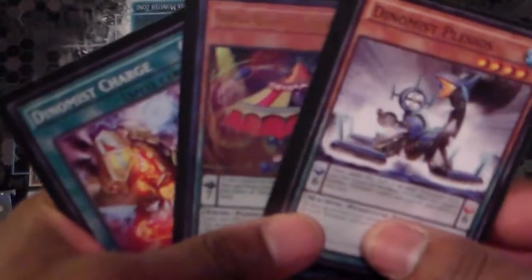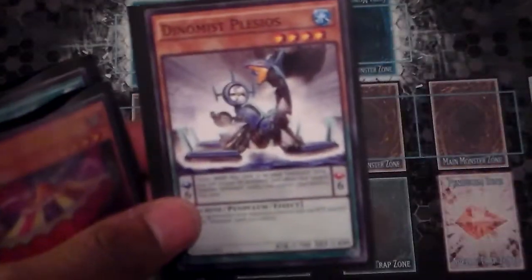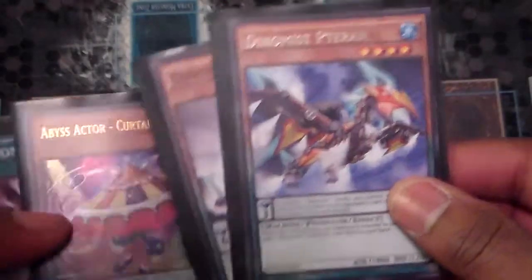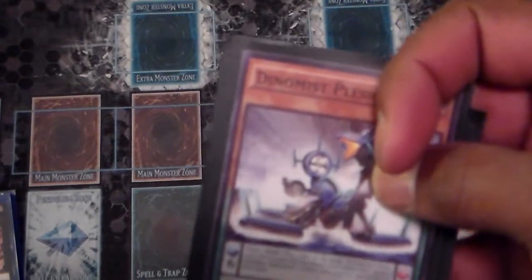So you're going to need 3 cards. You're going to need Dinomist Charge, Abyss Actor Curtain Raiser, and either 1 copy of Dinomist Plesio's or 1 copy of Dinomist Terran. So that's going to be the real trick there. It doesn't matter which one of these you do, I'll just go ahead and do Plesio's for the sake of the video, just to make things easier, and we'll search our Terran later.